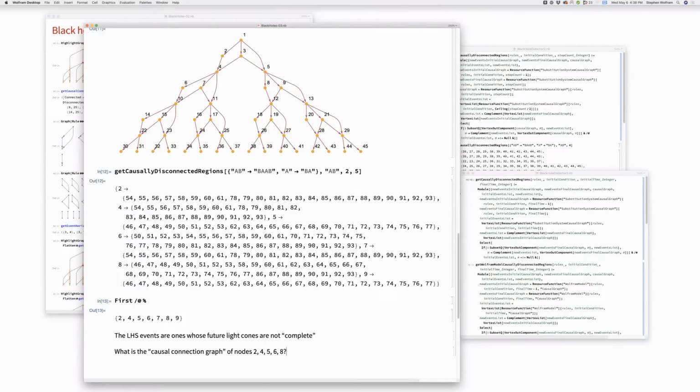Okay, so for example, the causal connection graph says that 2 has certain nodes. Look, 2 might completely overlap with 4. See what I'm saying? So 2 and 4 have the same future light cone. Right, but in particular, by the time we get to these final states, the final time step, the future light cones of 2 and 4 are identical. Right. So there's an equivalence class here of things whose future light cones are identical.